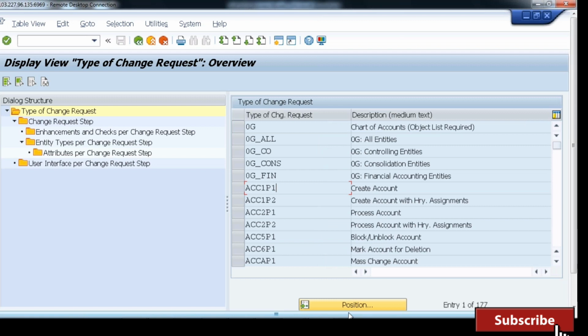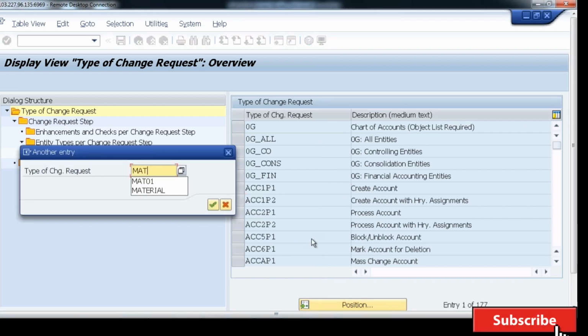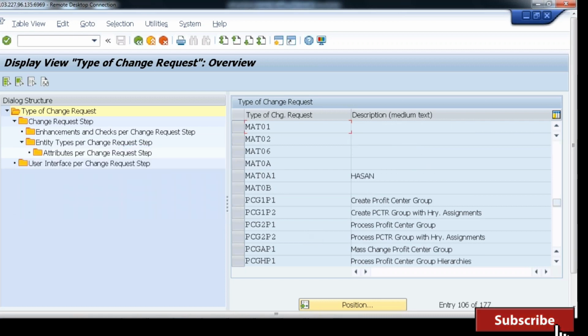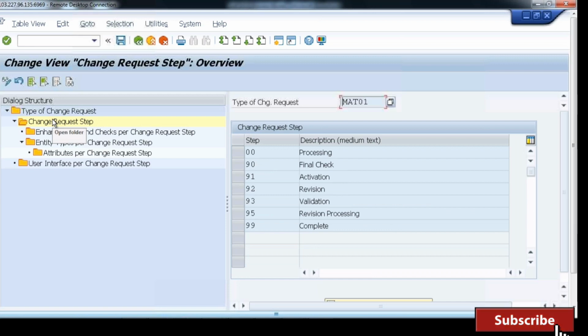So the change request type, match 01. Here I have just taken the change request, which is a standard one. Now what happens? This change request step, what you see, is something that appears once you define the workflow for the change request type.